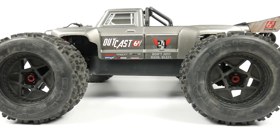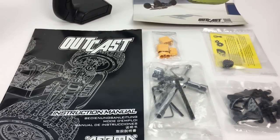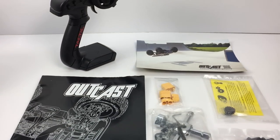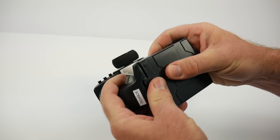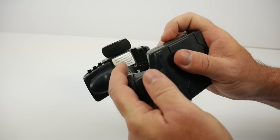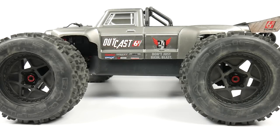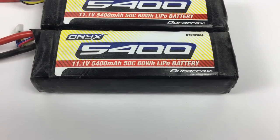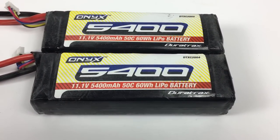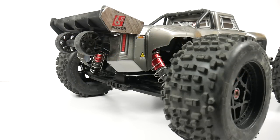The Outkast is exactly that — it's an RTR. It comes with everything you need to get running on day one. However, you do have to supply your own battery: four double A's for the remote, and you have to provide anywhere from 4S to 6S LiPo power. That can be a configuration of one single 4S or 6S, or two separate batteries. It does have the XT90 connectors to make any configuration, whether single or double.